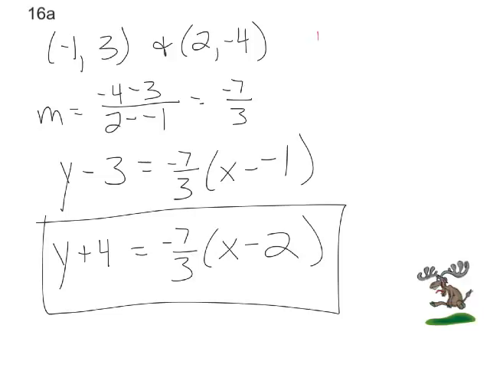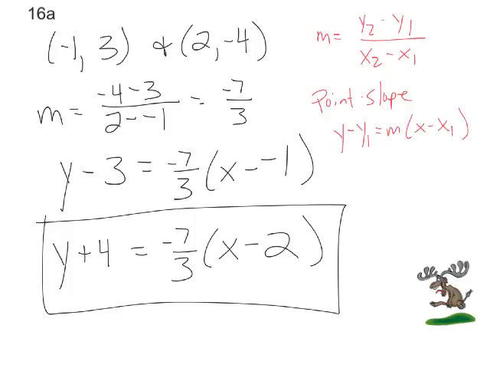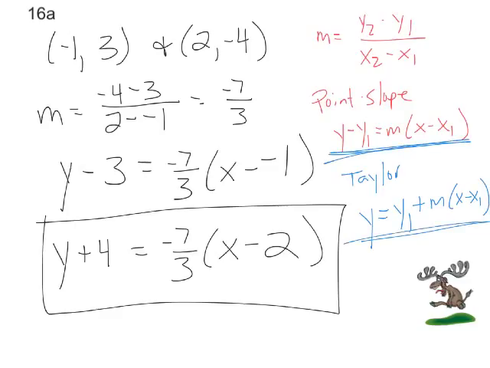So some important formulas to remember. Slope is y2 minus y1 over x2 minus x1. And the point-slope form, the one we will use most frequently in calculus, is y minus y1 equals m times x minus x1. A slightly modified form, which sometimes I'll use, is called the Taylor form, and that's just going to be taking the y1 and moving it to the right-hand side. So this one and this one are the two that I'll most frequently use in calculus.